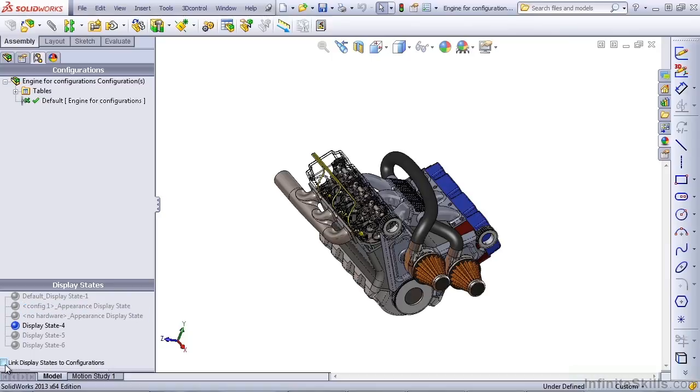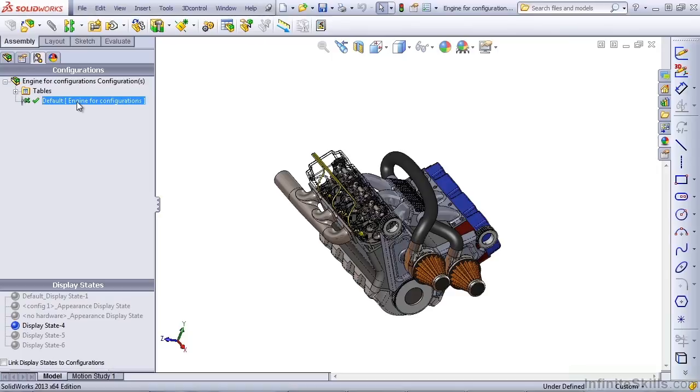There's an option in the Display States panel that allows you to link display states to configurations. Sometimes it's nice to have the display states independent of the configurations, and sometimes it's nice to have them linked. We'll talk more about display states in the next lesson, which will be devoted entirely to display states.